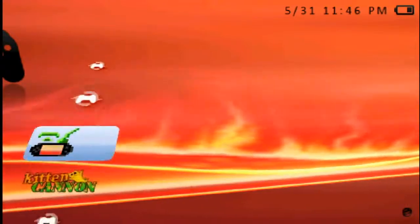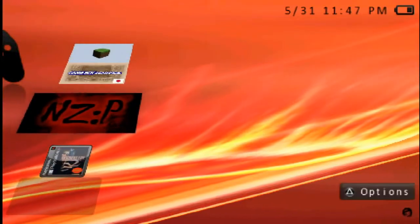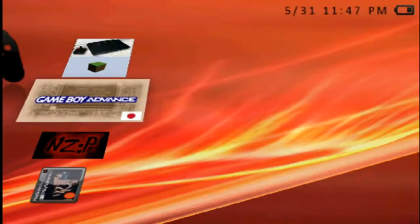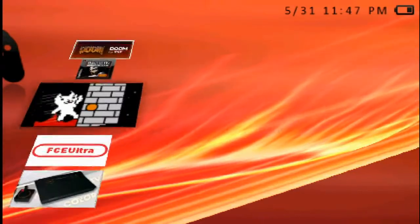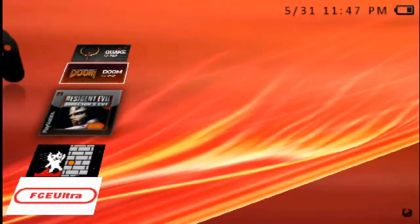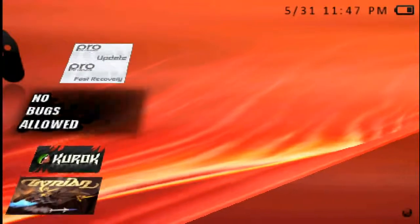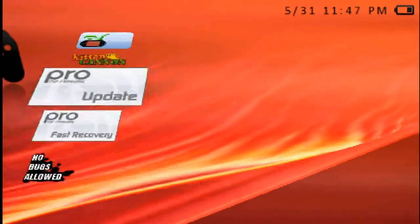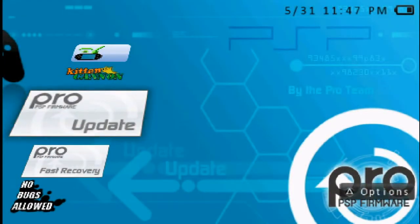E-boots — I'm done. So far all these down here I've done: this came as signed, I signed this, I signed that, signed it, signed it, that came pre-signed, this I actually bought, signed it, signed it, signed it, signed it. These were custom firmware and everything above was custom firmware. As soon as I started hearing everybody going crazy with custom firmware, like, I have to have this — I just have to have custom firmware.